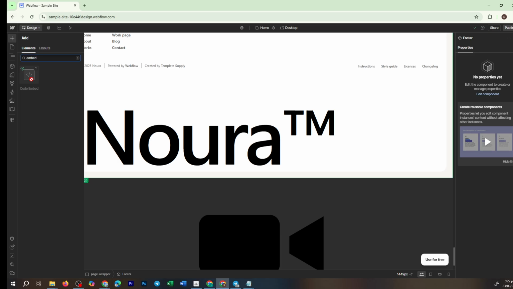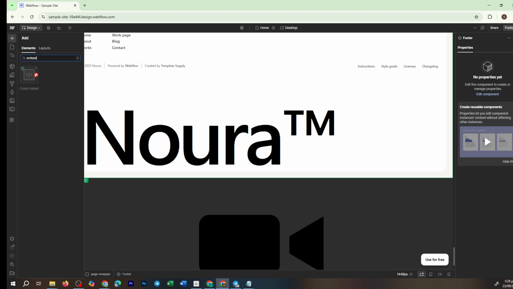However, as I mentioned earlier, this option will only appear if you're on a paid plan. For the purposes of this tutorial, I'm using an unpaid plan, so this option isn't available to me here, but I'll guide you through what to do if you are on a paid plan. Now, there's an alternative way to navigate to the code section if you're having trouble or prefer a different method.